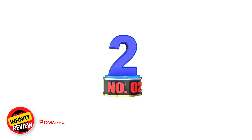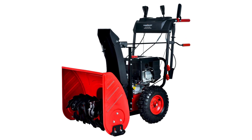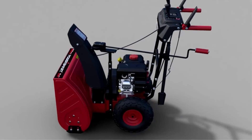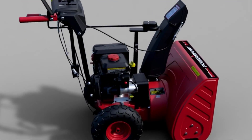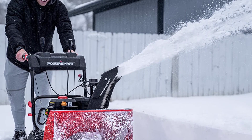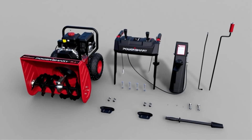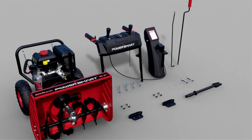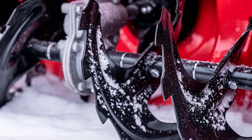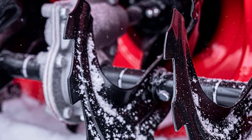Number 2: PowerSmart PSS AM24 Snowblower. This snowblower comes with a 212cc engine, which ensures powerful snow clearing every time. It has a clearing width of 24 inches and a clearing depth of 20 inches, so you can clear a wide area within a few minutes. It is a dual-stage snowblower which cuts through the snow and throws it away up to 40 feet. This machine has 6 forward and 2 reverse speeds for comfortable driving. With 13-inch inflatable tires, it can easily move on thick snowy areas, asphalt, concrete, and gravel surfaces. It also offers a 180-degree rotating chute.